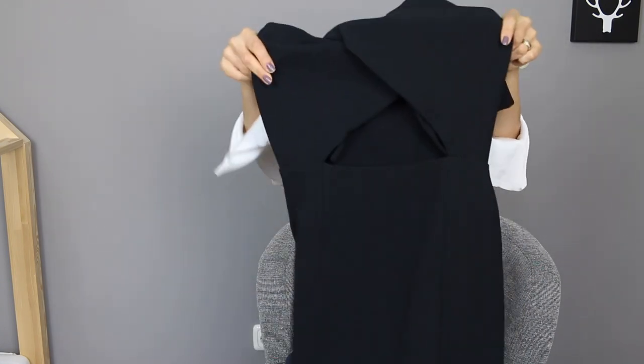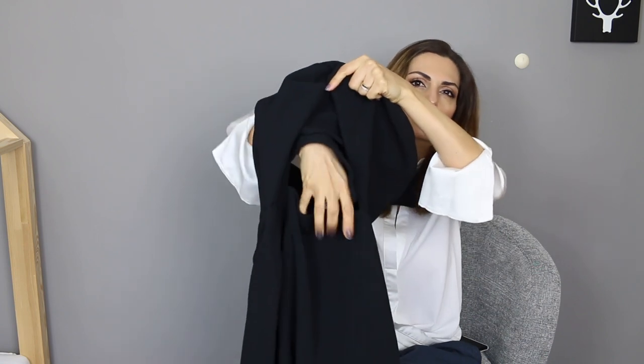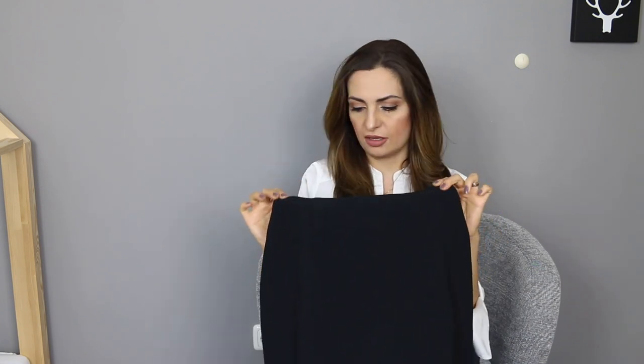This is absolutely thick and heavy, looking gorgeous on the models, because on his stomach it's a hole. This is like a waist, and the waist is about 40-50, I don't know what it is. It's very thin. I don't know if I can wear this one, if I can close it. I really have to try and see.